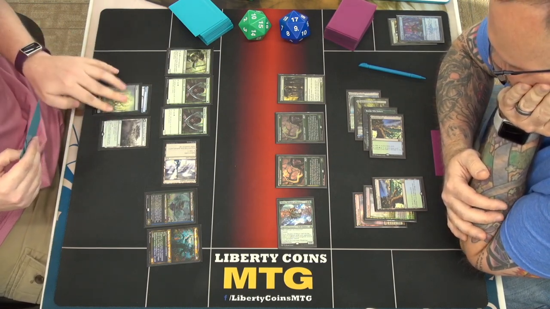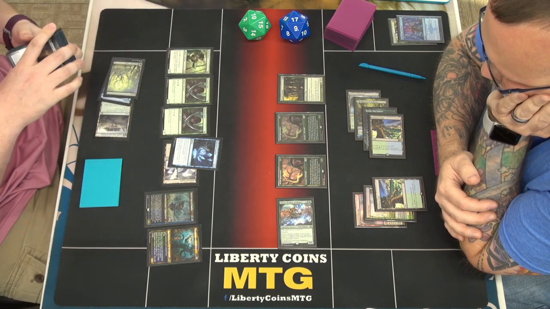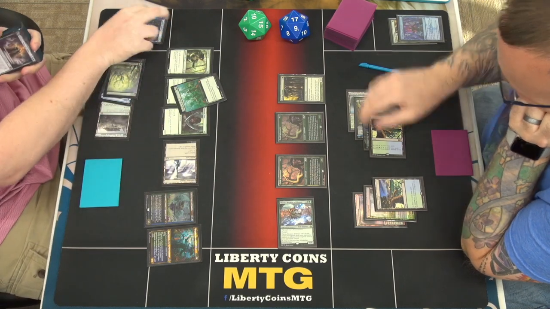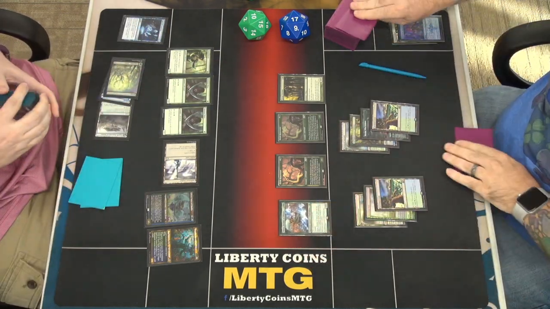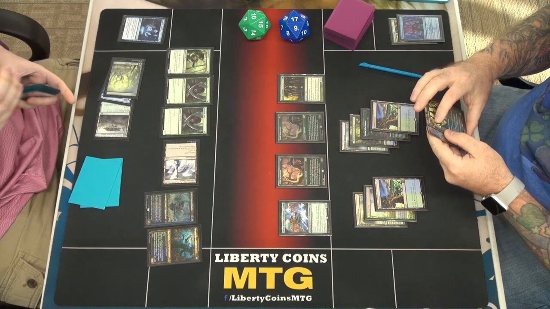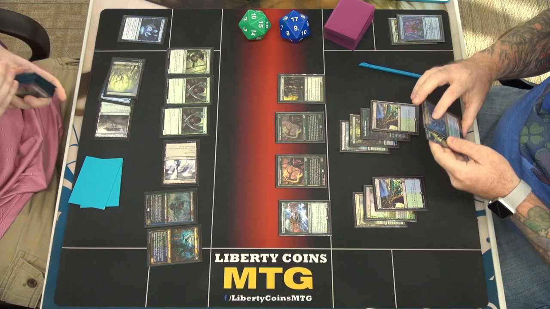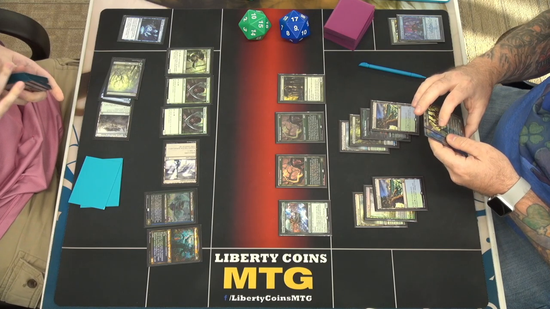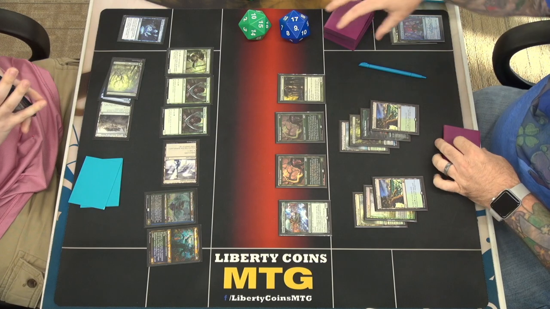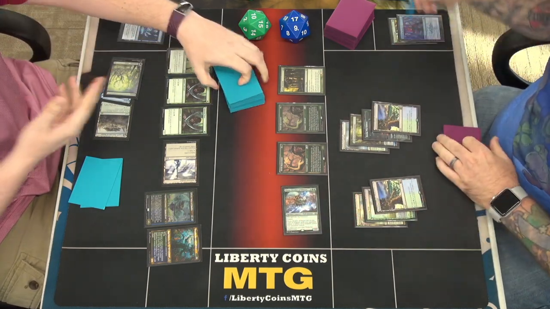That is the better one. I will tap three and I'm going to Solve the Equation. Okay. And we're going to go ahead and grab an Awaken the Woods. And I will pass turn. Move to combat. Five. No blocks. Okay. Would you like to split?